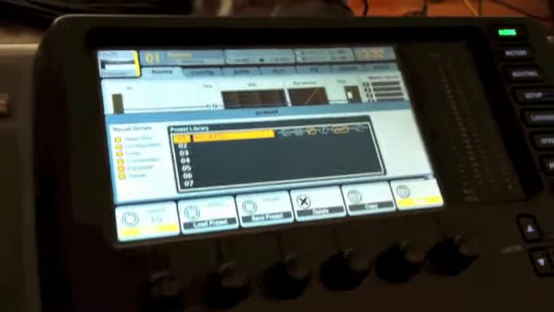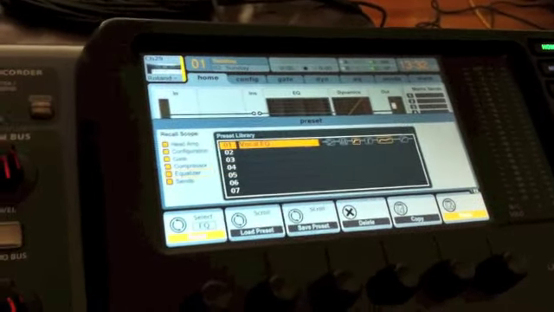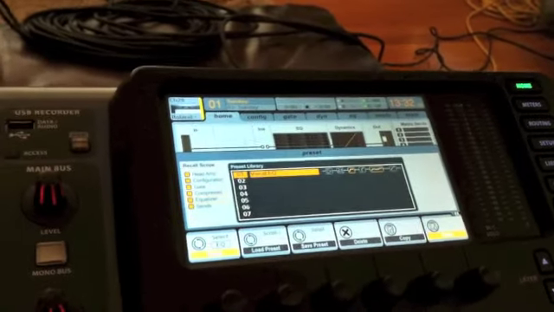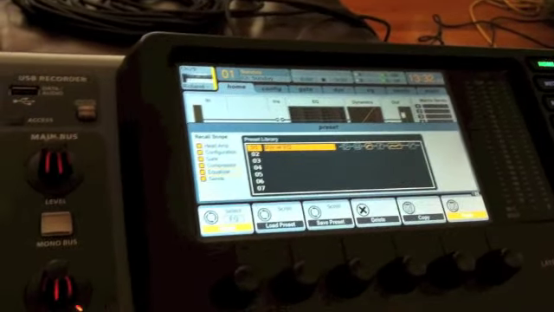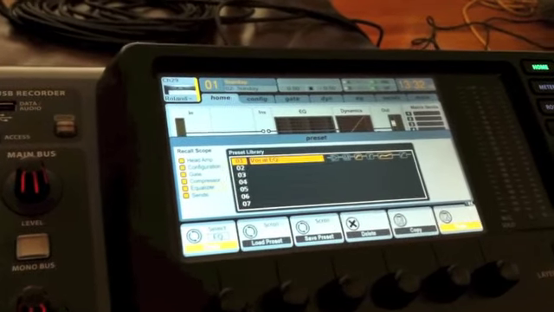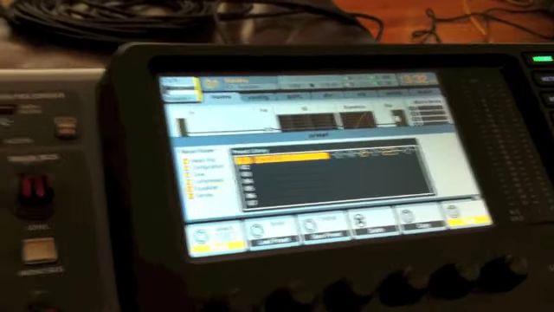That should cover, I think, close to everything on copying and pasting: settings, channels, buses. That should get you some little shortcuts there. Once you get a couple things set up, you just start copying and pasting right on down the way so you don't have to reset every single parameter.